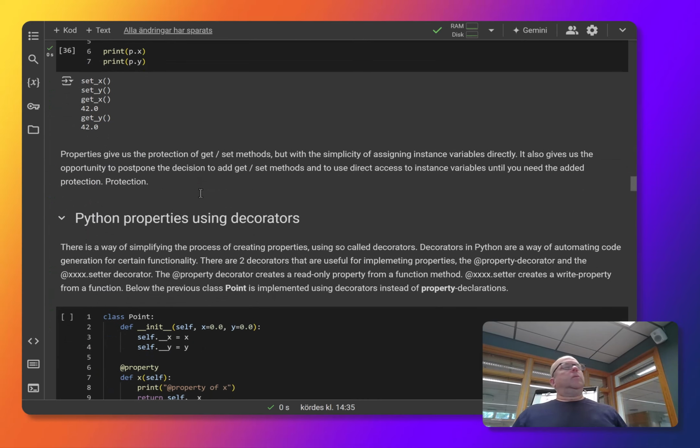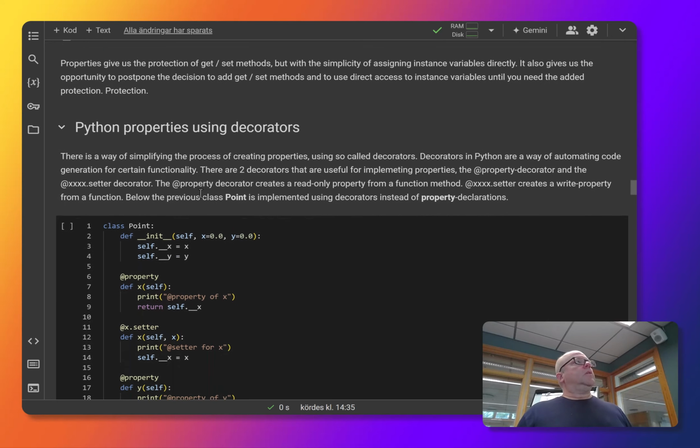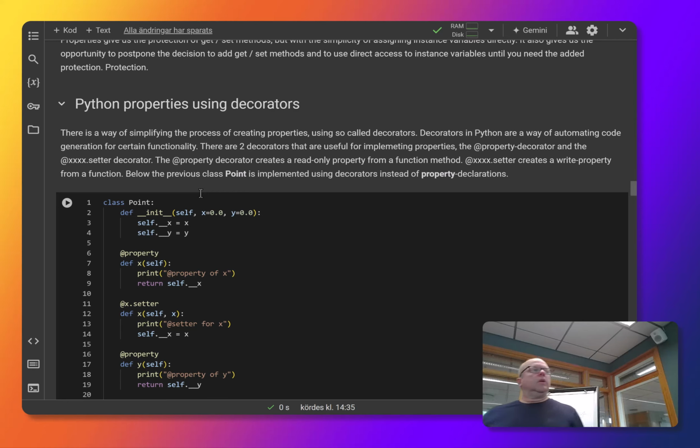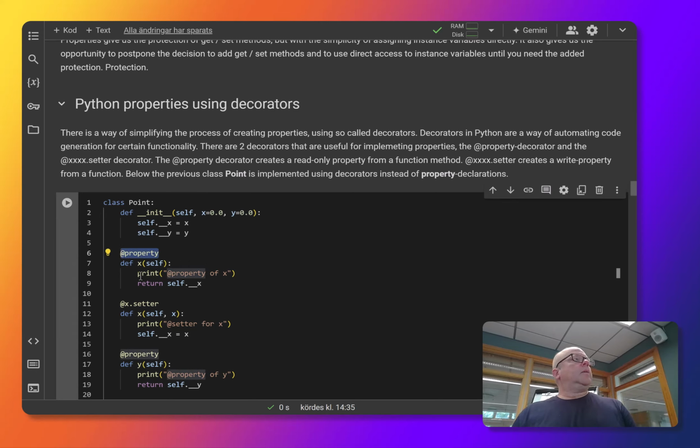But there is an even easier way to do properties, and that is using something called decorators. Decorators in Python is a kind of metaprogramming term. So, for example, here you add @property before your X function, and that will define X as a read property.